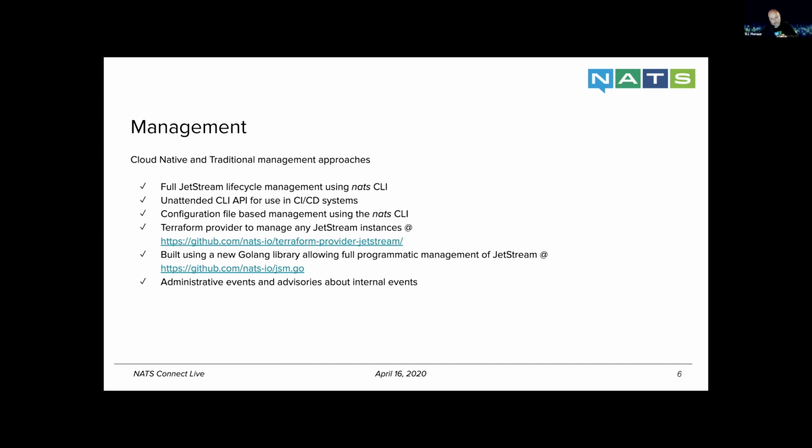We are constantly looking to improve that. I mentioned we support Terraform today. If there's significant demand for other tools like Puppet or Chef or Ansible or whatever, we can look at implementing those. But we're kind of going for the cloud native options first. We may make a CRD for Kubernetes, which I'm quite keen to do. I think that'll be quite a good fit there as well.